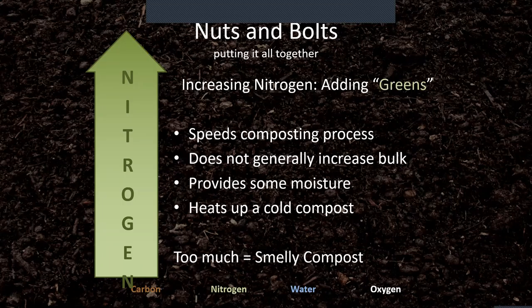If we add too much nitrogen, you end up with a smelly compost. And the extreme example of that is grass clippings. If you have a pile of grass clippings, they stink. The pile doesn't even really have to be that big. If you get a pile about this big, you could probably smell it. If you're doing it in the summer, absolutely. And it's a combination of things. It's not necessarily that there's too much nitrogen, but it is actually more about where that nitrogen comes from. That nitrogen comes from typically a supple source, which is something that can pack down. And when that packing down happens, we're excluding oxygen, which we'll talk about in a second, but it's also wet. And that moisture excludes oxygen. And that's when that absence of oxygen, that anaerobic thing, happens. And that's where we get the funky smell from.